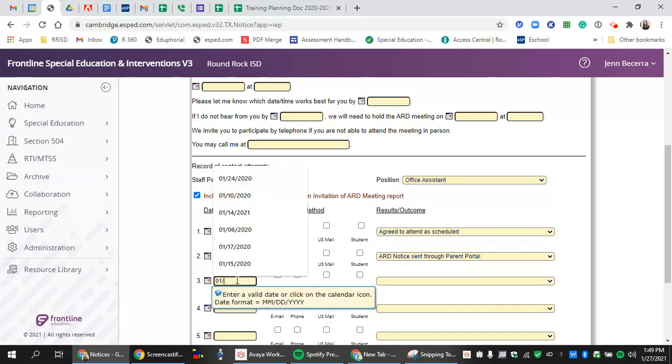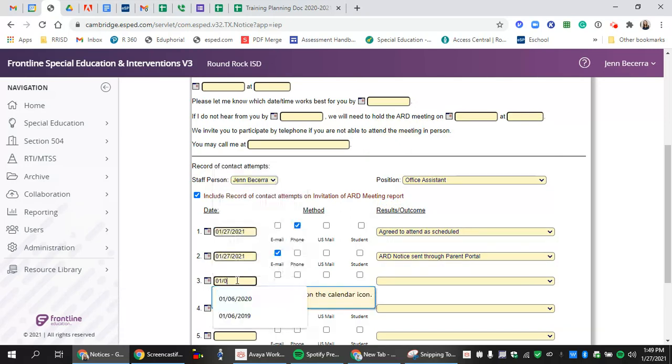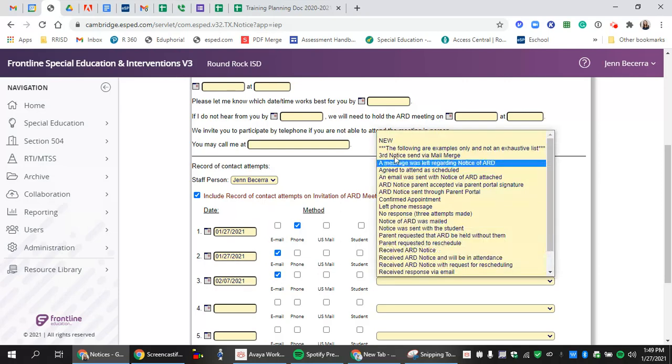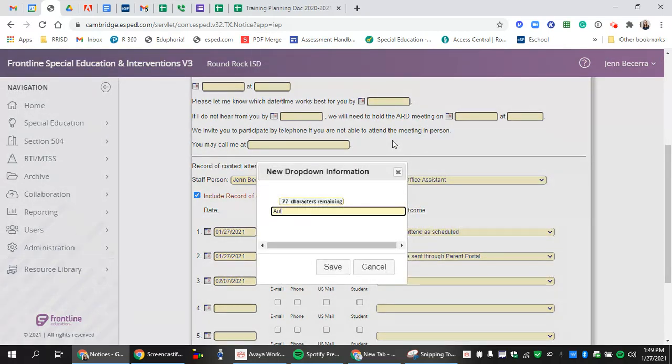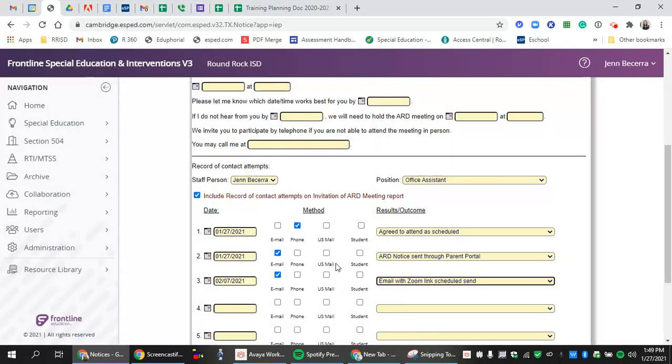Now I'm also going to set up a schedule send. So on 2/7, the Friday before, the week before, I'm going to go ahead and send a new email with Zoom link, scheduled send. And then there we go.